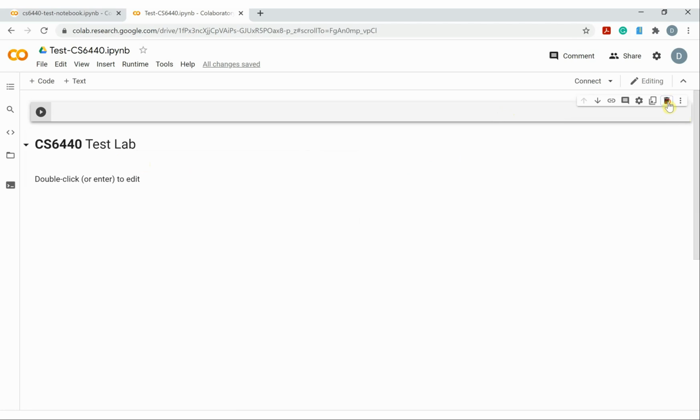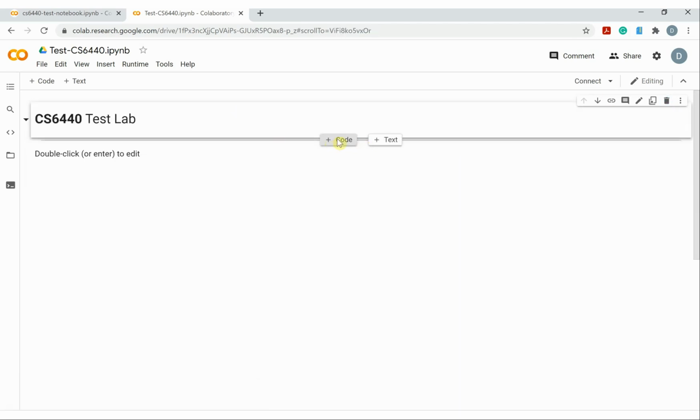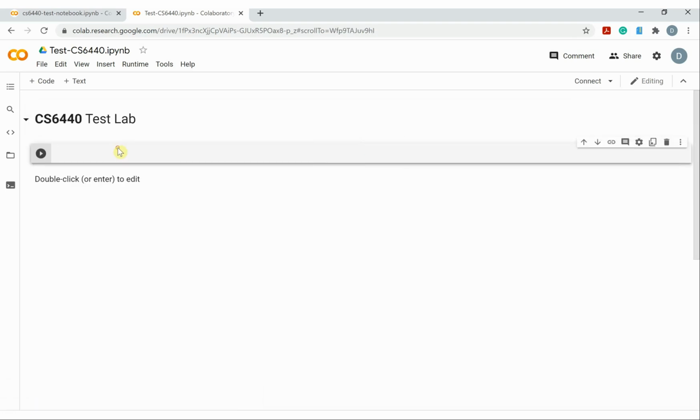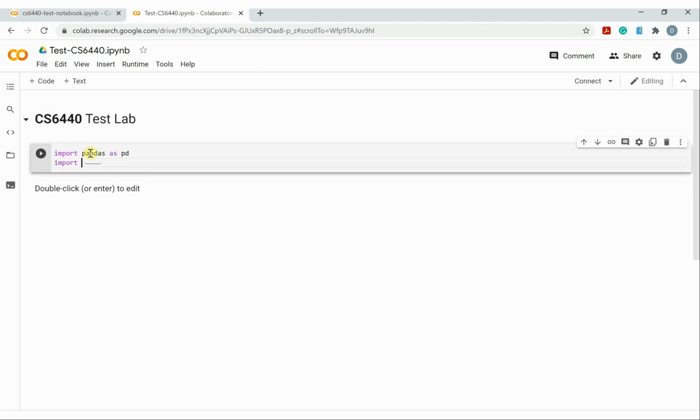So let's first delete this code row. And you can add code and text. So the code line essentially allows you to create a line where you can write code and execute it, utilizing this play button. In this case, we're going to be importing a couple of packages that I'll be using. So we'll be importing pandas, and then we'll also be importing Matplotlib. We're only going to be using PyPlot for this demo here. So now we can run this code, and what this will do is execute the code within this row. So it'll import these packages here for you.